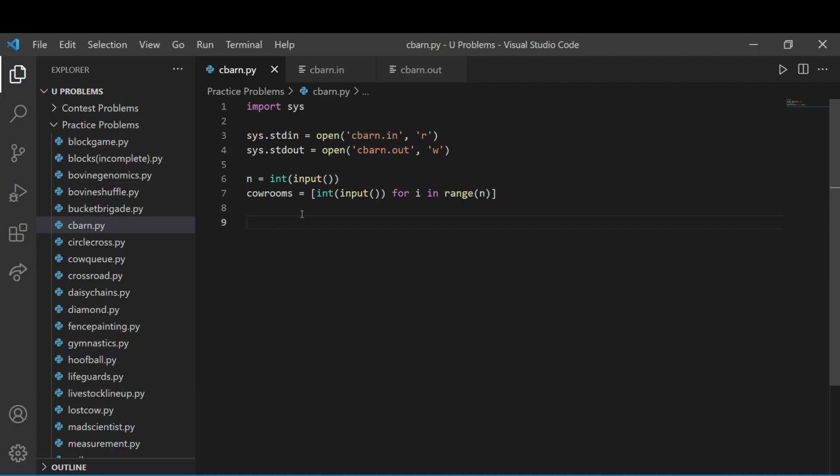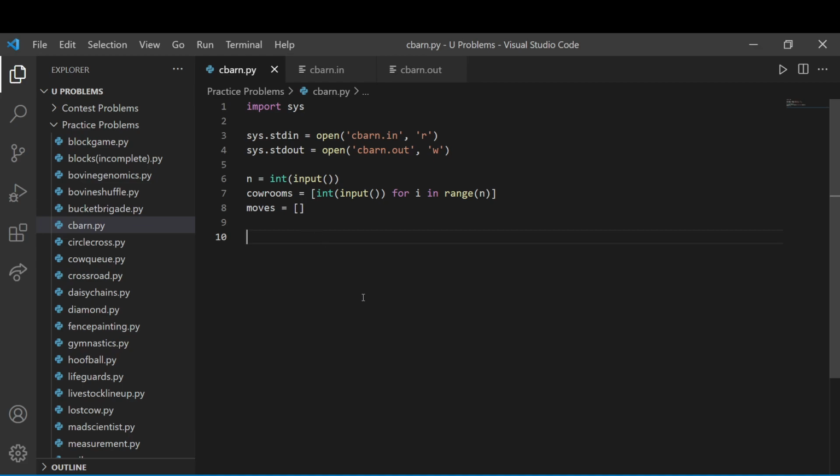Alright, and then we also need our moves, so the total amount of moves. Essentially, we're going to be simulating the calculations for every single possible room entry and finding the minimum value of moves. So we need this because we're going to find the minimum value of this.